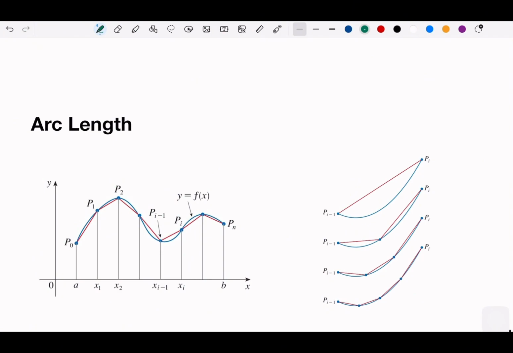Now the idea within this picture, we give it several more points and then we connect all these red lines together. You see there are several lines here that are possible. We start first from this one. The gap is really huge, right? It's quite wide. But if we add more points, add 1 point here, we get this. We add more points in between these endpoints and we get that line. And you see the gap between blue and red is getting smaller, right? Eventually, if you get more and more points, you see that the red line is getting closer to the blue line.